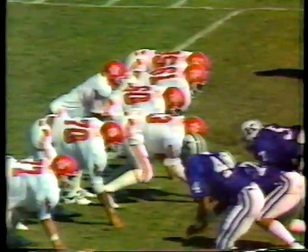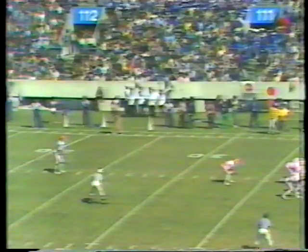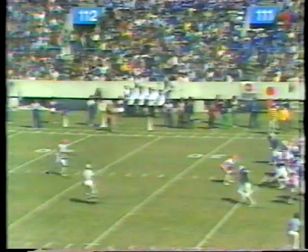Third and four. On the option, Jordan pitching to McCall, who slips down at the line of scrimmage and is covered immediately by Tom Petty, the right cornerback, a junior out of Indianapolis, Indiana, who came up to cover him there. So, first two possessions by either team will result in punts as we look at the play one more time. This is just the option. He rides the ball to the fullback. Jordan, that is, comes out, is getting ready to pitch the ball out, but the trailing ball carrier falls down, but Kentucky had good defensive coverage.